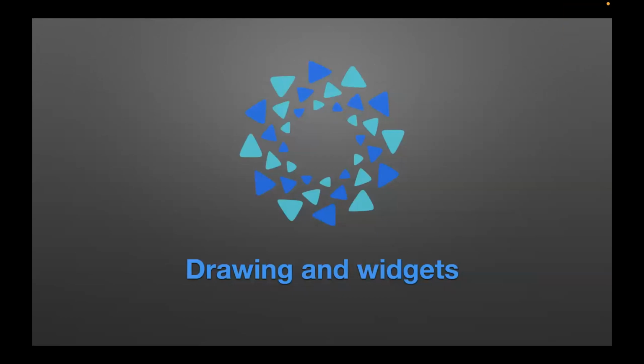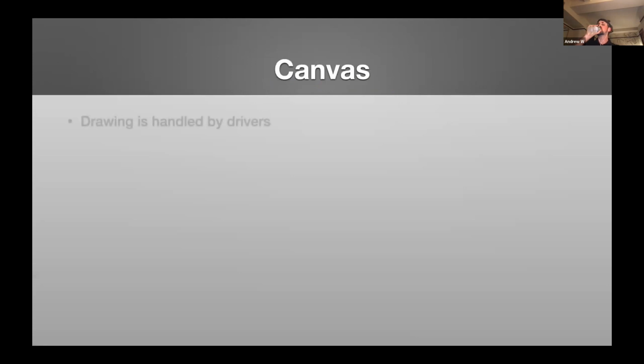So just a little bit about the way that drawing is set up and the widgets available. I'll try and run through quickly, because most of this is going to be discoverable if you start to build an application with Fyne. Canvas is basically the top level element. It's the contents of a window, and this is provided by the driver that has been loaded in the app package. So it'll usually be drawn using OpenGL.